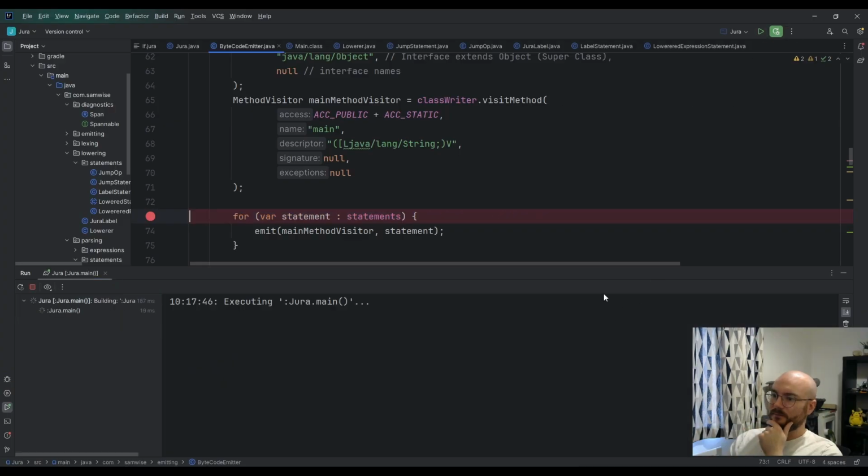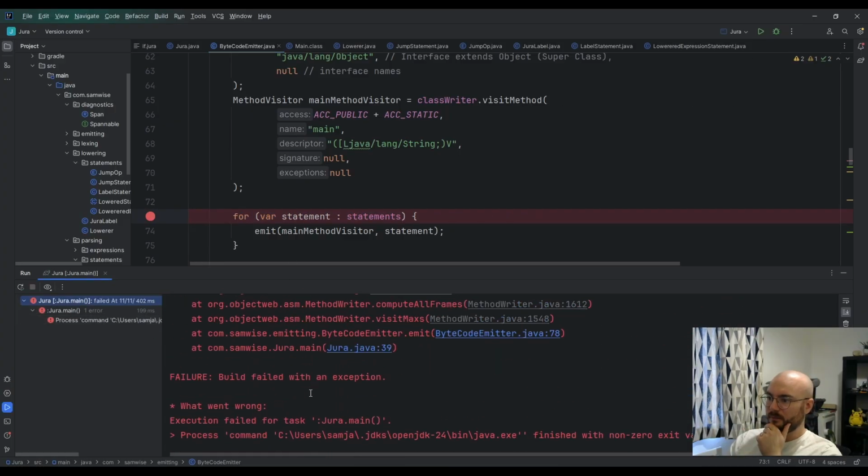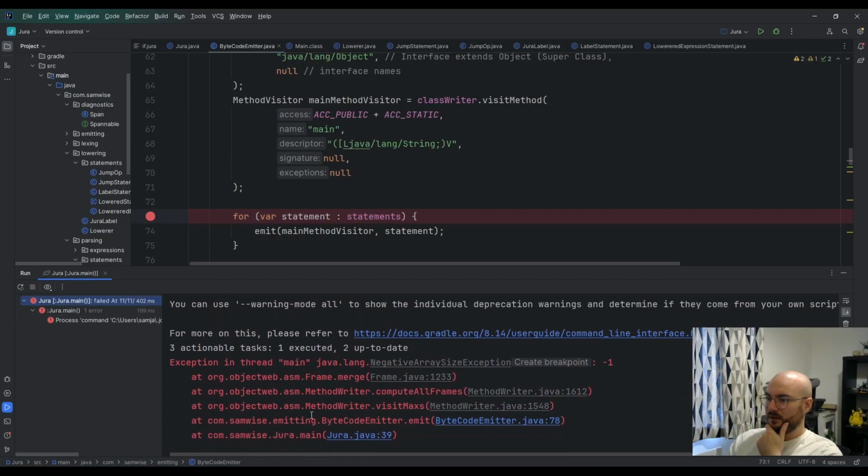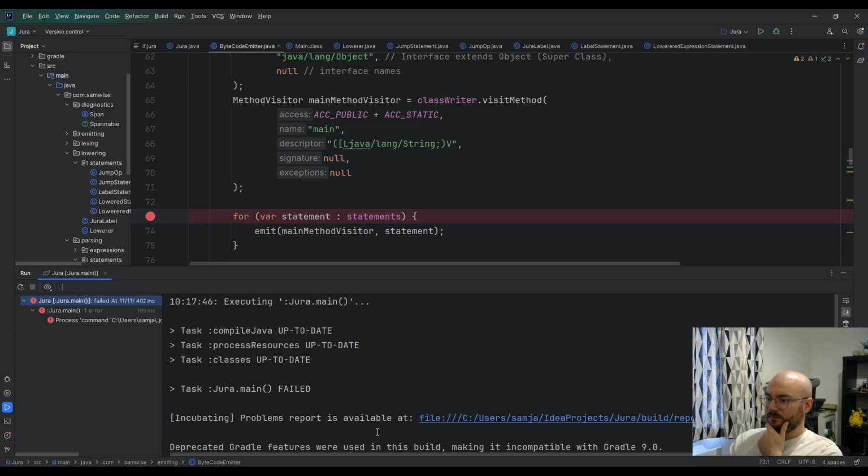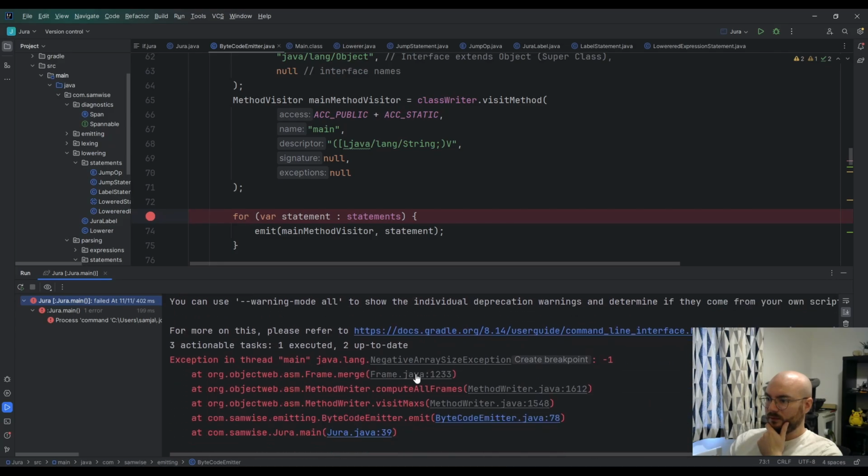That should be fine. But it's complaining. It's not a very good error. Negative array size exception. I think I need to learn about stack frames. Okay. I'm going to take a bit of a break. I'm going to look up what this error is trying to tell me, and I'm going to come back and implement this properly.